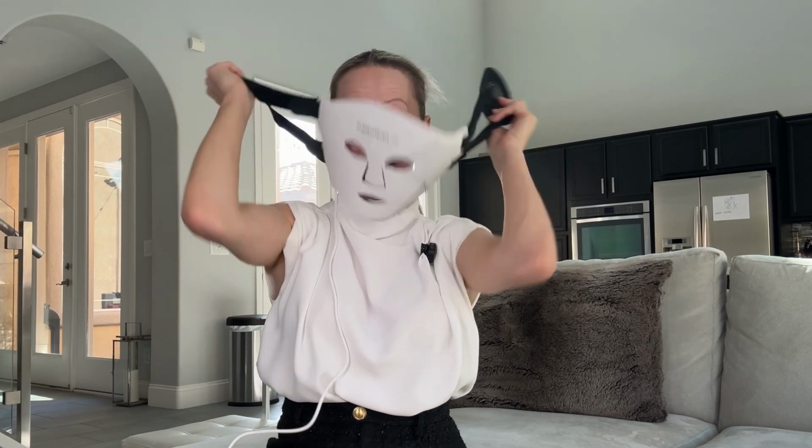Every time I go to put this on and off, it's just going to be as simple as off, place, fasten at the back above my ponytail, good to go. And this is actually really comfortable when it's on. I don't feel like I need the eye guards.